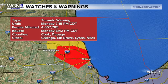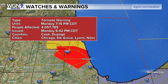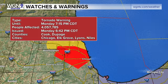You don't need a tornado to produce damage with those kind of winds. Wow, that's equivalent to a hurricane. A Category 1 hurricane, yes, or an EF1 or EF0 tornado. Absolutely. So that gets dangerous. You figure anything over 50 miles an hour does damage, and you can actually do damage before that, no question about it. So yeah, nothing to fool with.